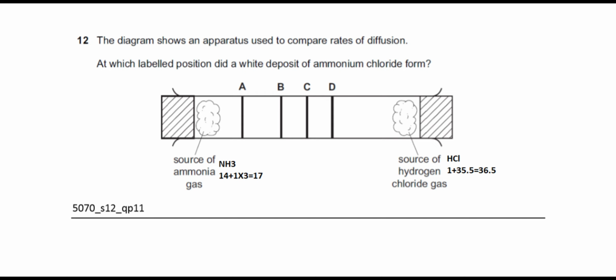So if I see the middle of my tube is this point, Charlie. Of course, they are not of equal MRs and they are not going to meet in the middle of the tube. They are going in the test tube to the edge which is far from ammonia but closer to hydrogen chloride gas. So that makes D a correct answer.